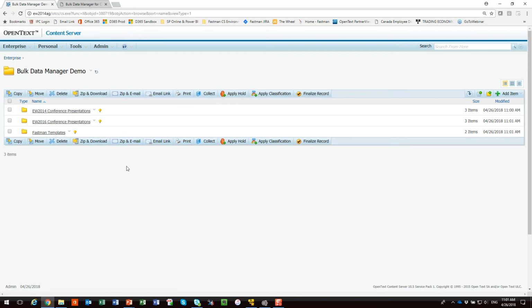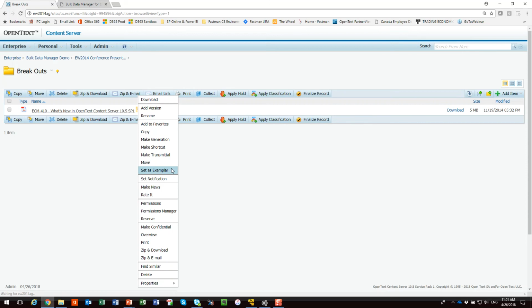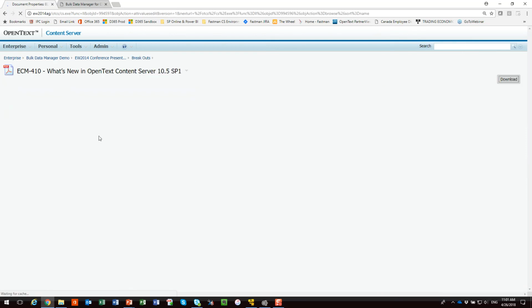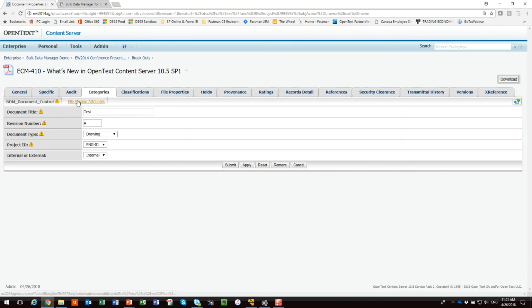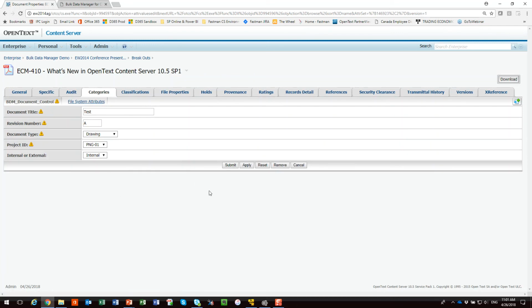I'll just go back to my Content Server demo system, and you can see the structure has been created. If I drill down to that, you can see the breadcrumb trails being built, and you can see the content inside each of the folders. And if I look at each one of those documents, and look at the categories, you can see that it's added each of the categories. It's used the default attribute values that I selected, and the job is done. It's as simple as that.